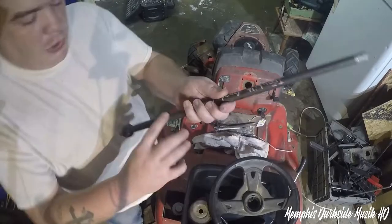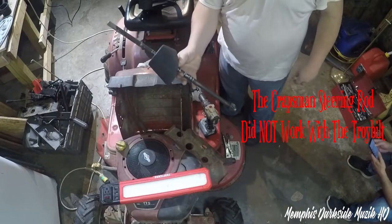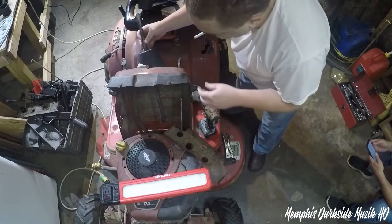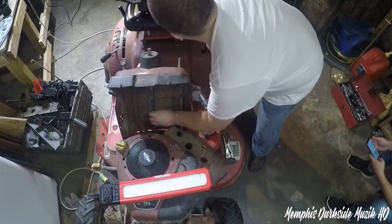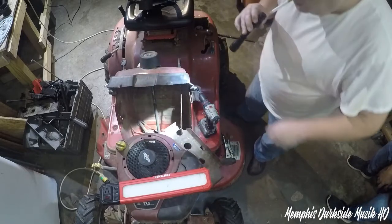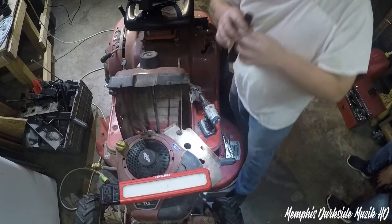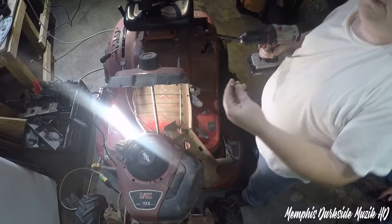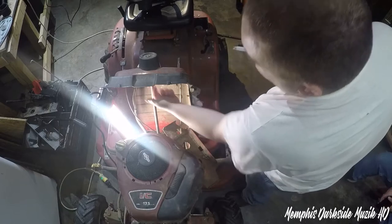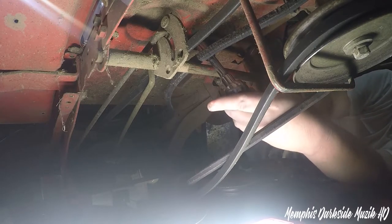It's probably about a week later, and this right here is the one from the Craftsman T150. All right, so now I need to take this steering rod, and it needs to go down up in here. Shit, it slipped out. Okay, so here is the little bolt that goes right here. All right, so now it's a real tight squeeze up under here, y'all.